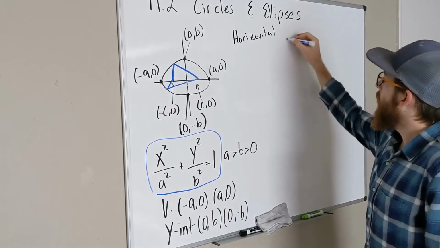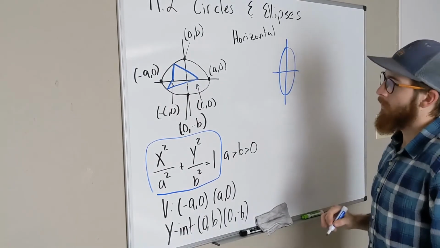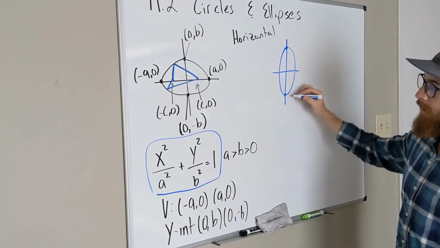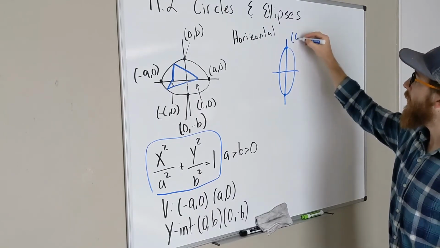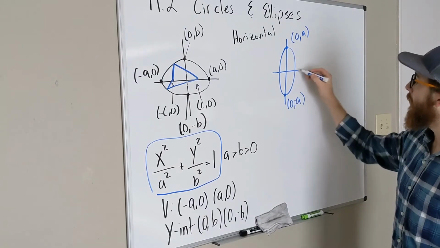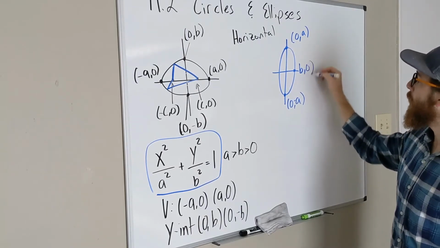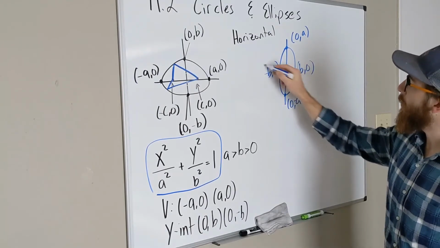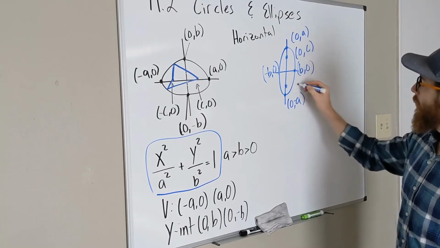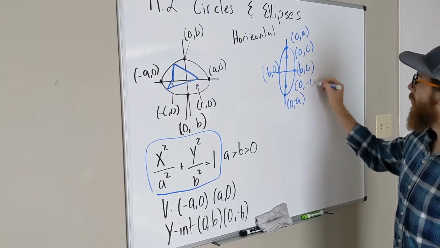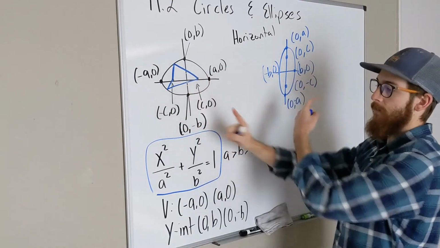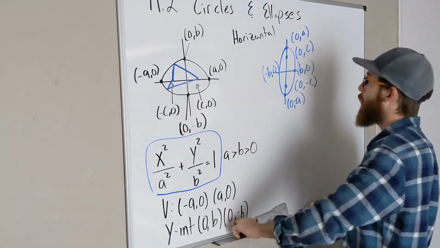So vertical instead looks like this. And instead of having the pieces here and here be b, we're going to have those be a. Negative. And this one would be what? b, 0, negative b, 0. And then also these c values change. So you notice from here to here, the x and the y values have flipped.